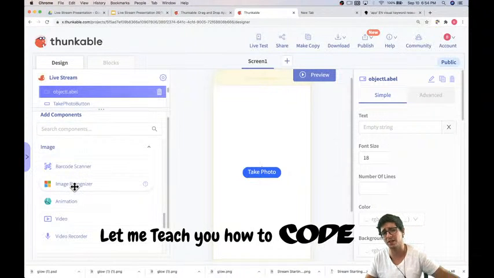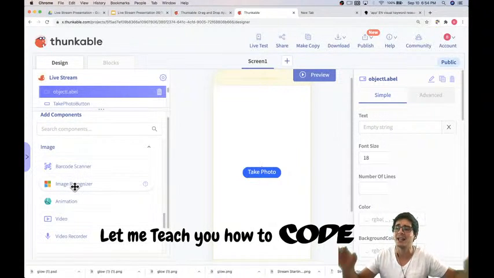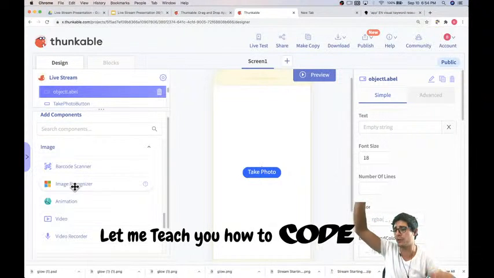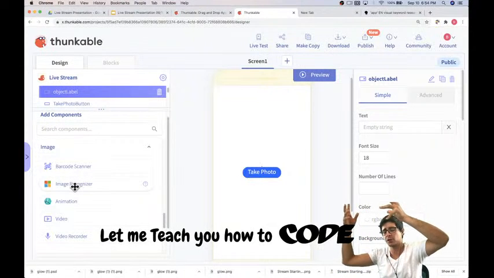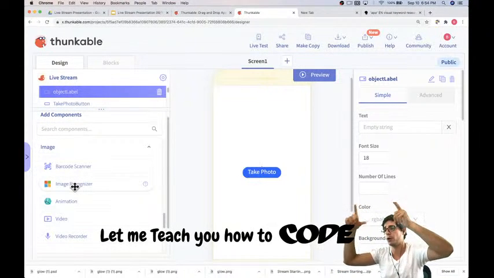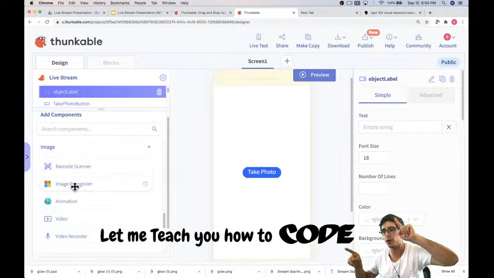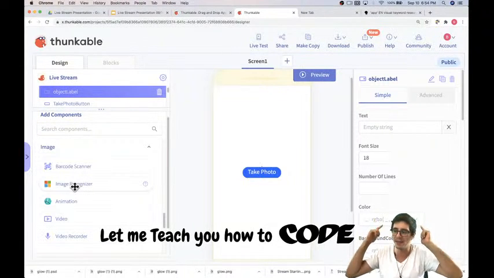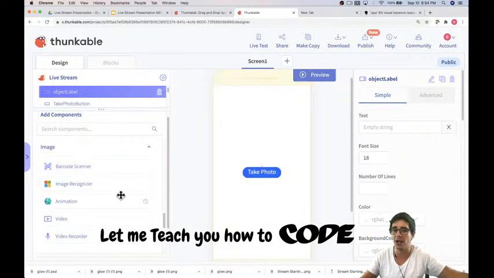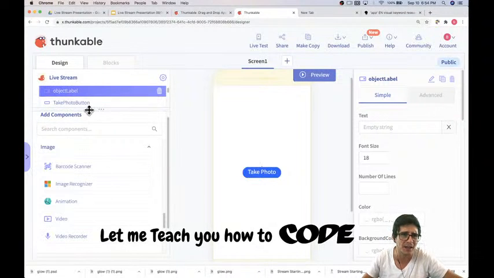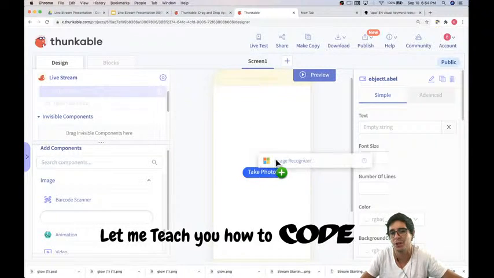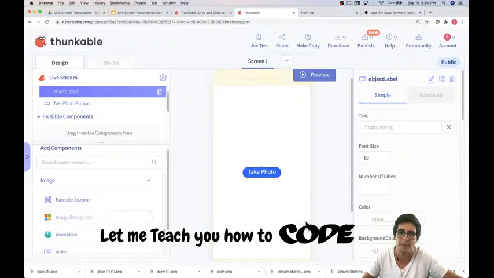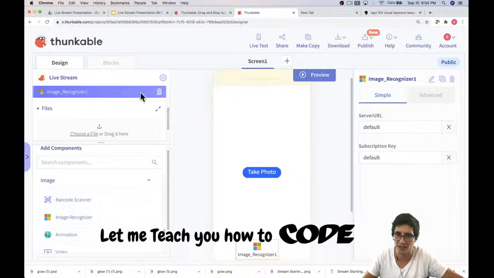And it's really cool because what it's gonna do is it's gonna connect your app to Microsoft's server. It will throw the photo that you gave it into Microsoft's servers. Microsoft's server is gonna look at that photo. It's gonna look at every single pixel in that photo, and it's gonna try to figure out what that image is. So we're gonna go ahead and use this, and I believe I haven't added it, so let's go ahead and add it. You can either add it by dragging it up here or dragging it into the middle of the phone screen. And we now have our image recognizer.